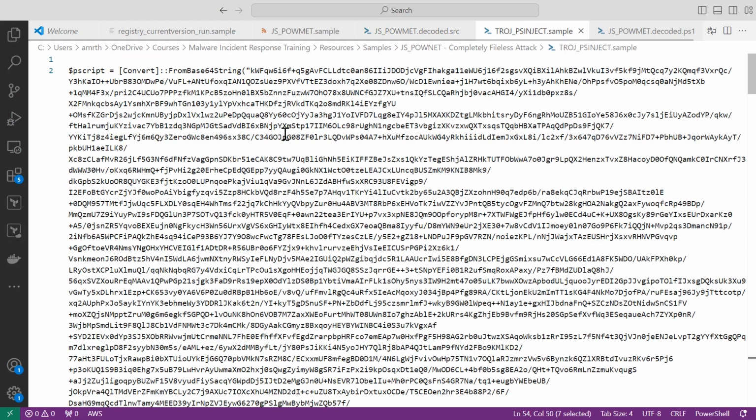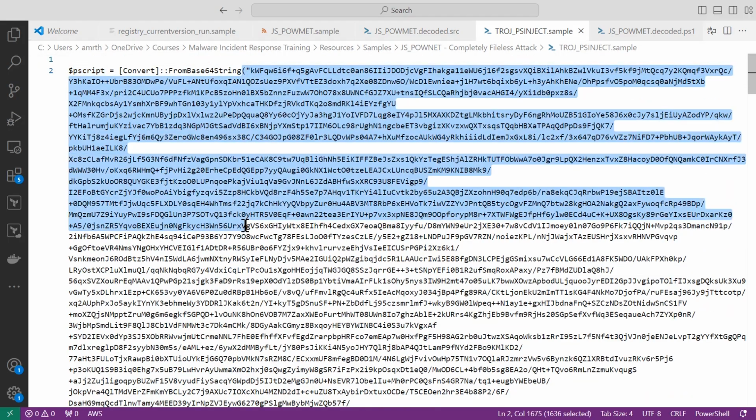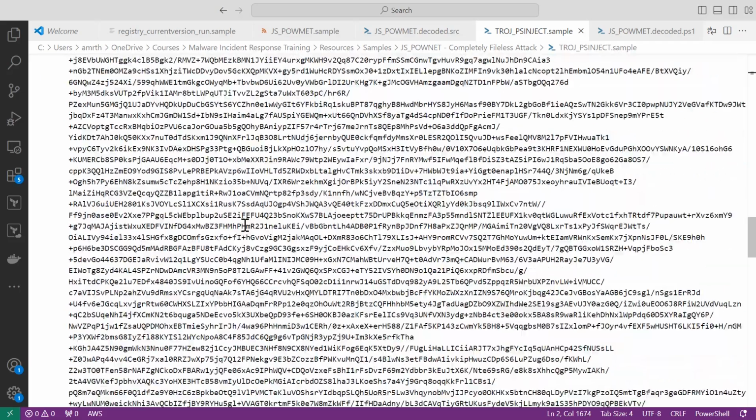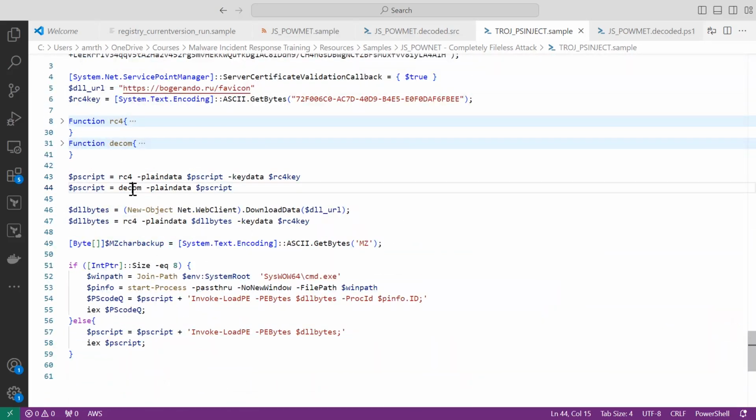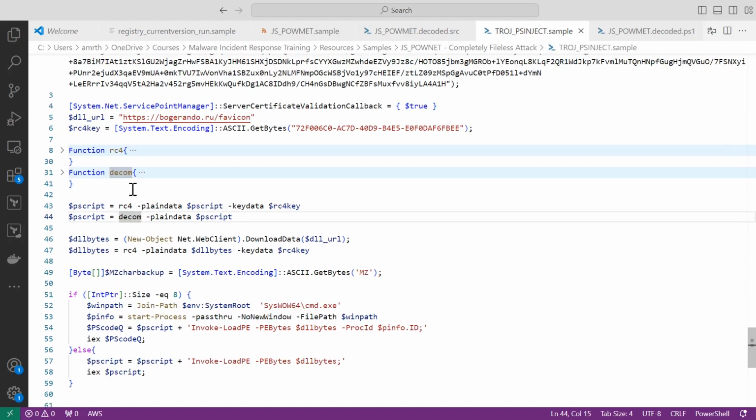This PowerShell process takes another script from base64, decrypted with RC4, and decompresses it, and that is the PE loader. Then it takes another malware, downloads it, and decrypts it with RC4 with the same key that we have, and starts the CMD process and injects that library inside of it, or injects it directly in the memory. And that is basically the full malware.